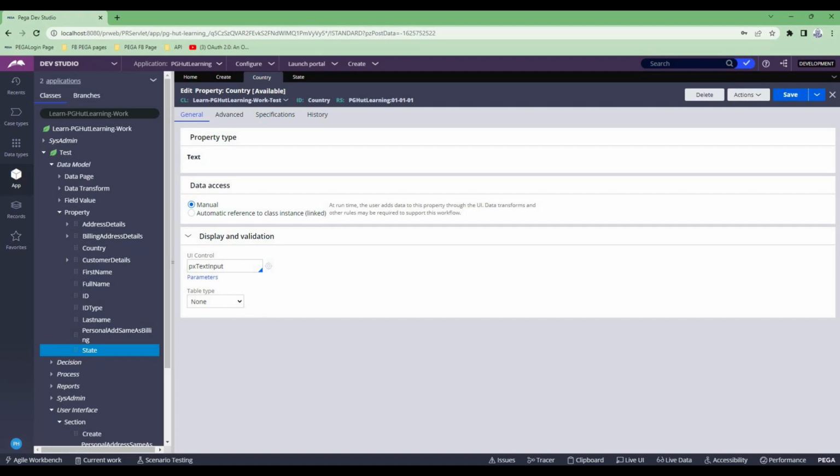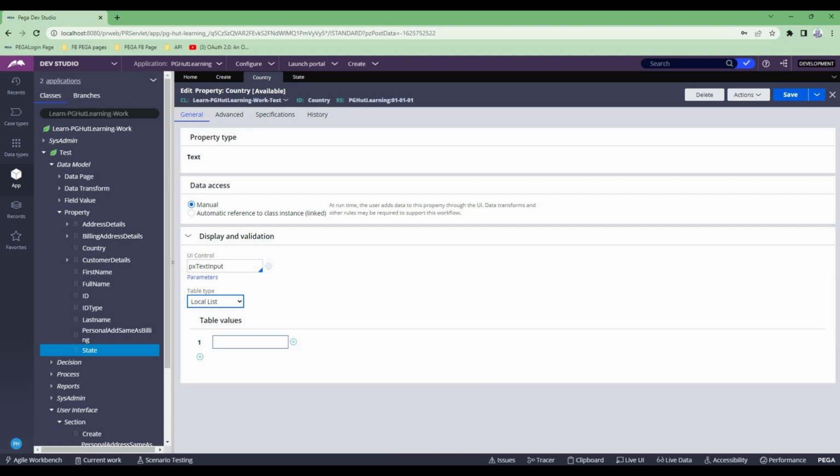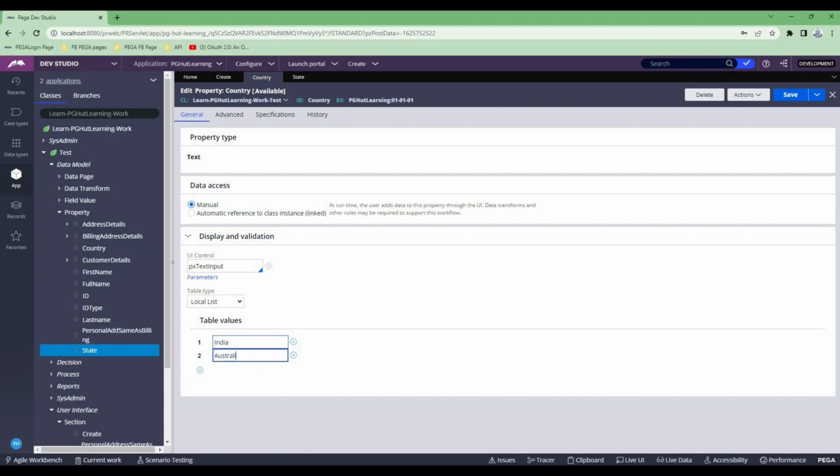The problem is, it's okay, it's easy. Let's go ahead and define that, and I'll tell you what you should do or not. You have many options here. You can also get values from a database, or go for a field value, all these things. So we'll go with the local list. Let's say country: I'll say India, another country Australia, and let's say Japan. These are the countries which I have defined.